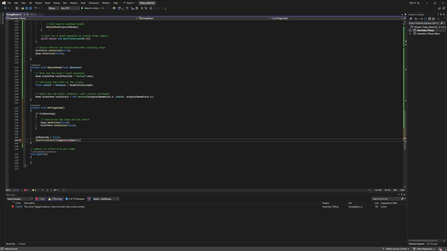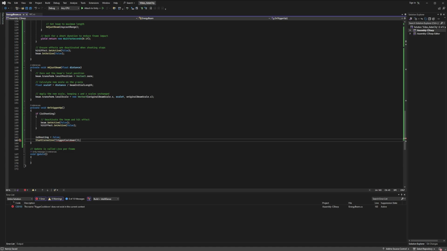Next, we set the isShooting flag to false. This is a key step in our game logic. By updating this flag, we signal the rest of the system that the player is no longer in a shooting state. This prevents the ShootRaycast coroutine from continuing to fire rays or perform any shooting actions, effectively halting the shooting process. Finally, we start the cooldown by invoking the TriggerCooldown coroutine. This function introduces a deliberate delay before the player can shoot again.